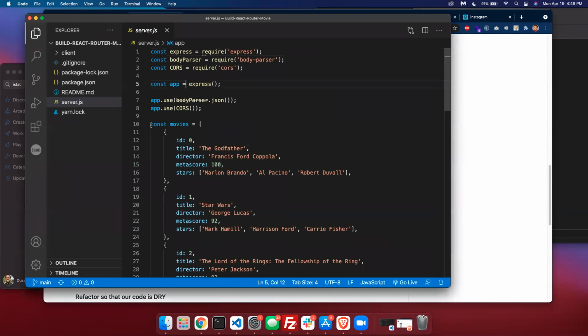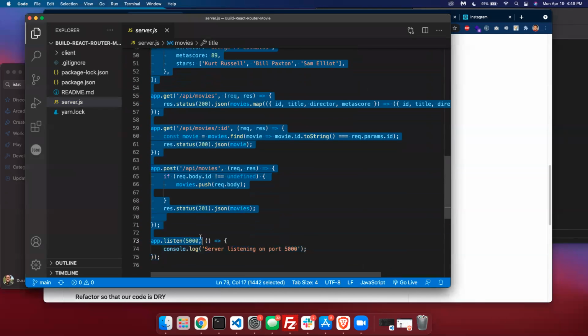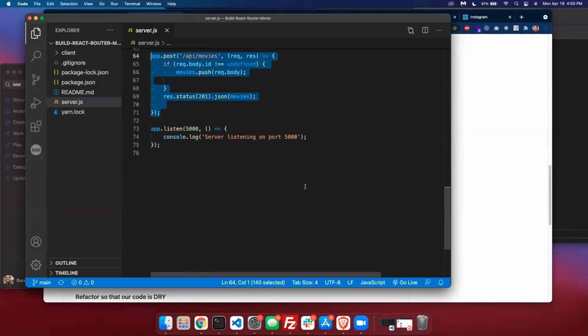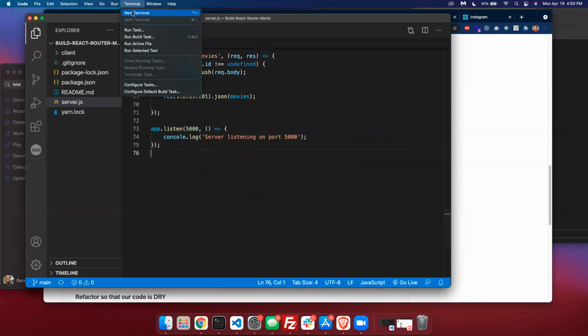And I see the movies are in like an array of objects. Okay, and then I see a couple of endpoints for the API. So I'm assuming this is all the movies. This is a specific movie. And I'm assuming this is if you want to add a movie, this is what you use. Okay, so let's start that one.